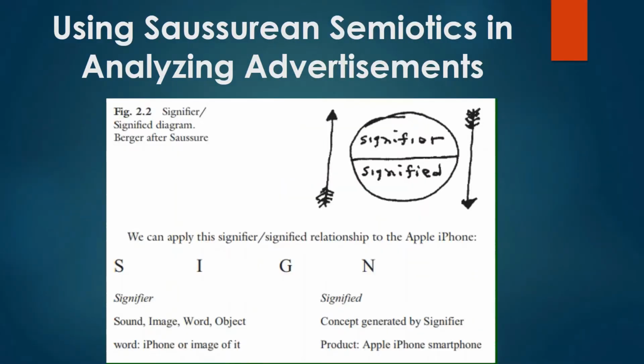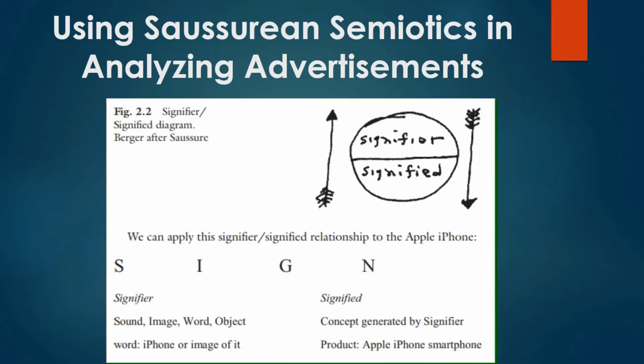Analysts, working with the Saussurean model of the sign, concentrate on the ways that advertising works as a persuasive form. They apply the binary concepts of the signifier and the signified. In general, they consider the entire advertisement as a signifier and the products being advertised as the signified. More particularly, it is also usual for them to break down the entire advertisement into its smaller components and consider each component part as a signifier with a corresponding signified.